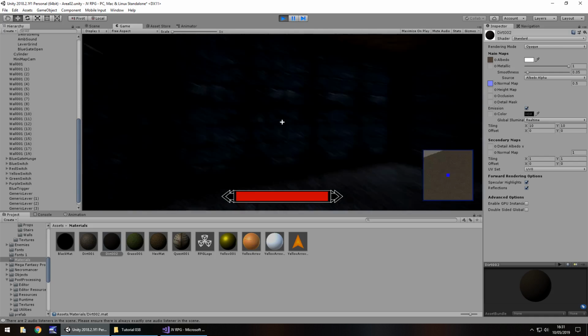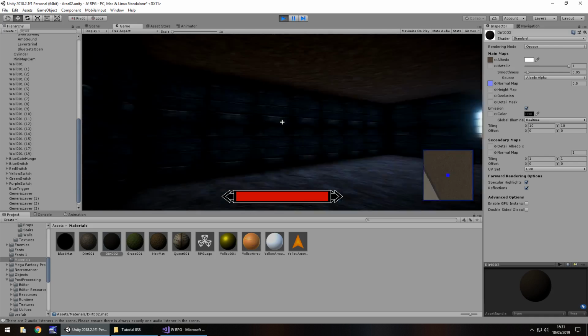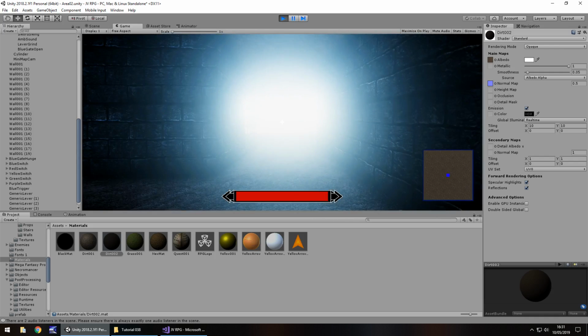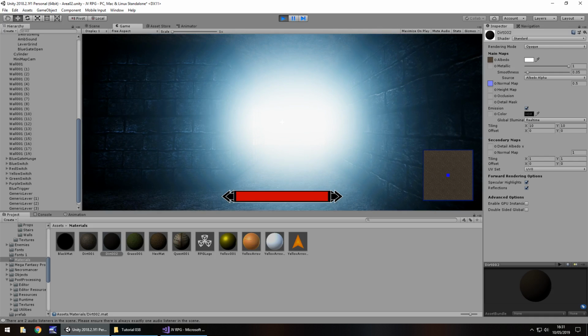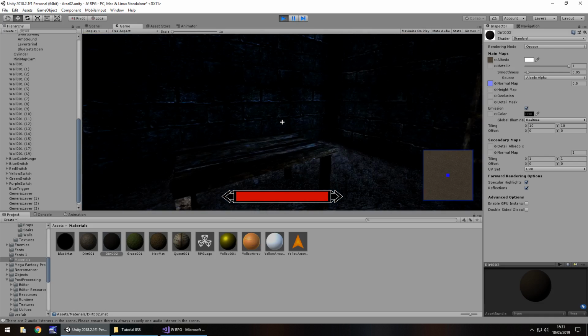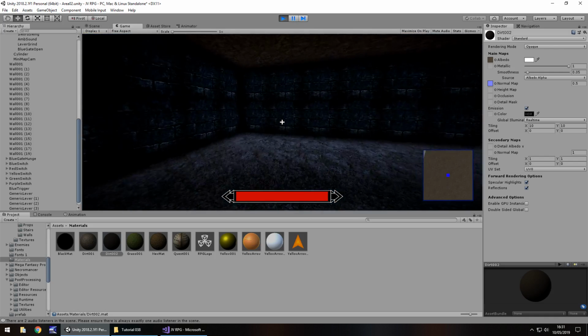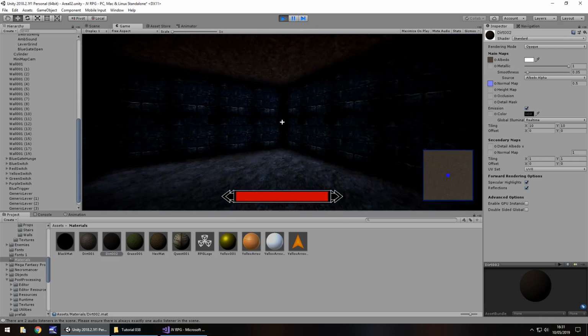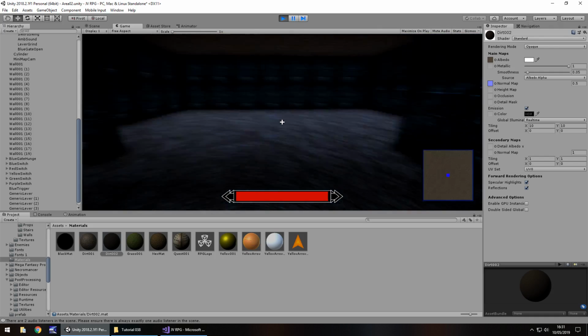There we go. So we can actually see it's getting a bit creepy right now. So obviously the light is still blinding us. That's obvious because we have a gap in our wall there. We don't need to worry about that. You'll also notice that the mini-map has now completely kind of changed. Don't worry about that. We're going to sort that next tutorial.